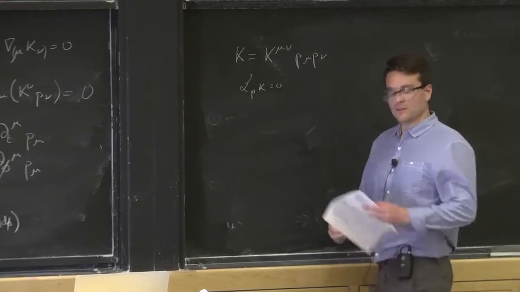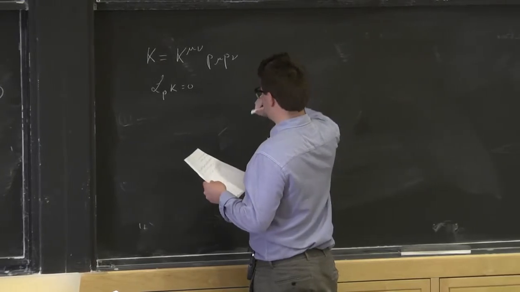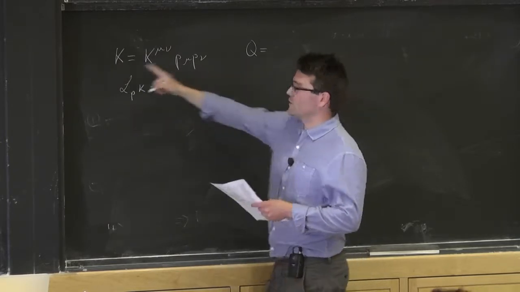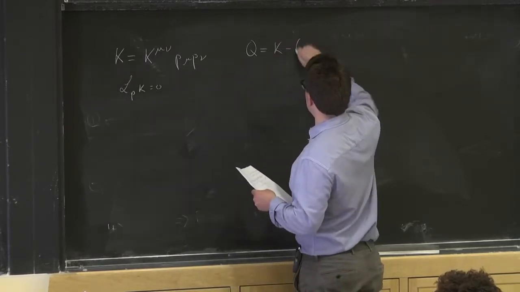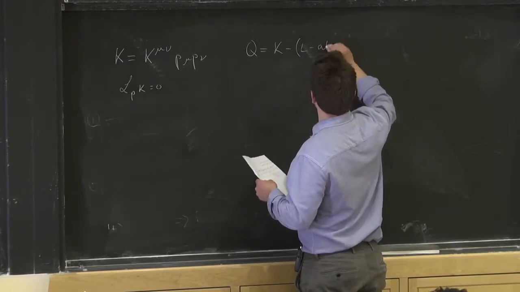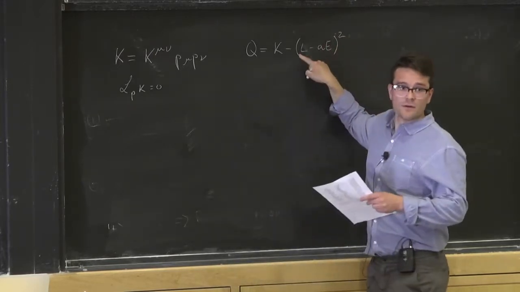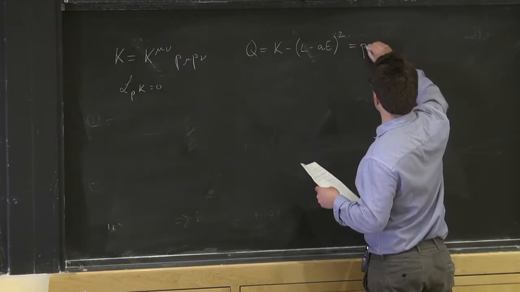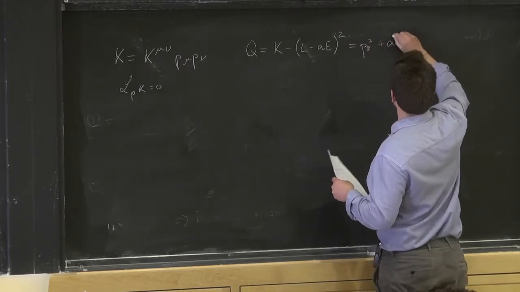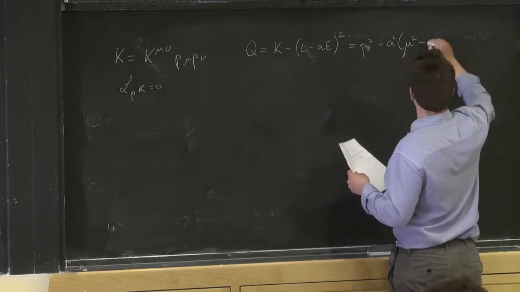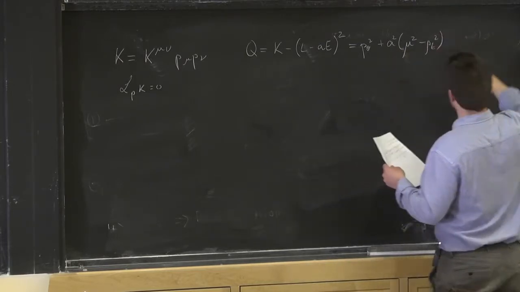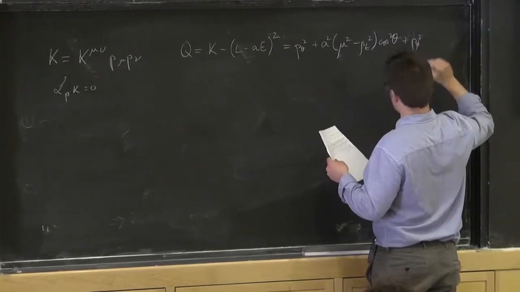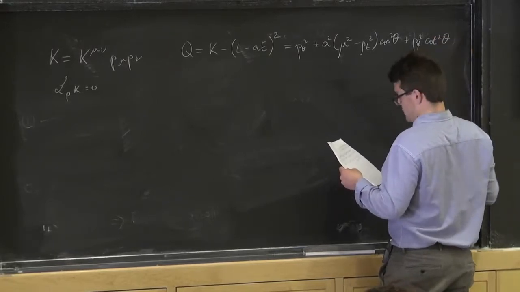So this is another conserved quantity. It's a number which is conserved along the geodesic, and I'm going to give it to you explicitly. It turns out that people really like to use something else called the Carter integral, not the Carter constant. It's defined in this way. Now, the energy and angular momentum are conserved. If this thing is conserved, so is this thing. It's just that it has a nicer expression, which is p_θ squared plus a squared times μ squared, the mass, minus p_t squared, so that's the energy squared, cos squared θ, plus p_φ squared cotangent squared θ.